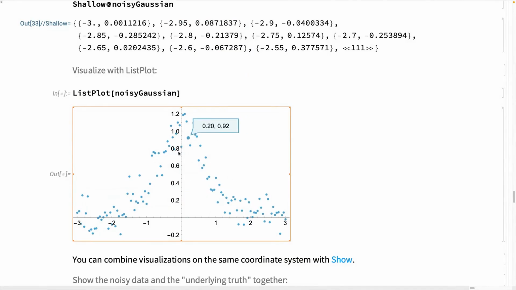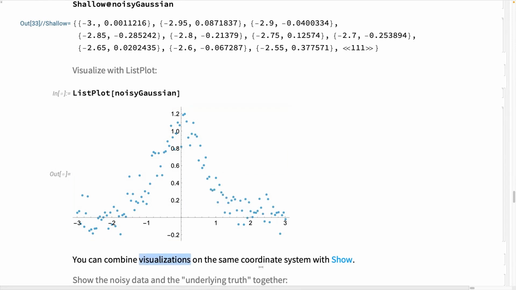And here you go. A useful thing to be able to do when you're talking about data visualization is that sometimes you want to show the data and maybe your model or some ground truth on the same plot. If you want to combine visualizations with the same coordinate system, use Show.